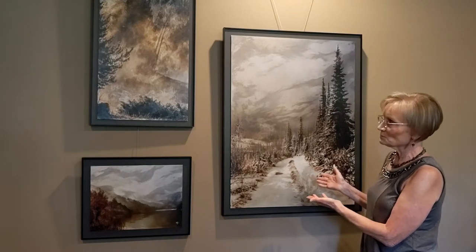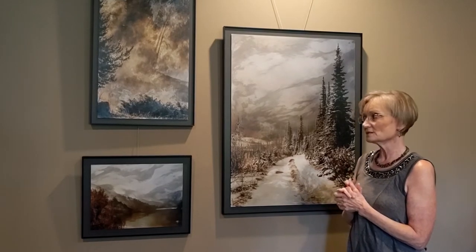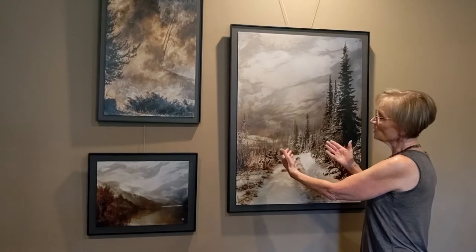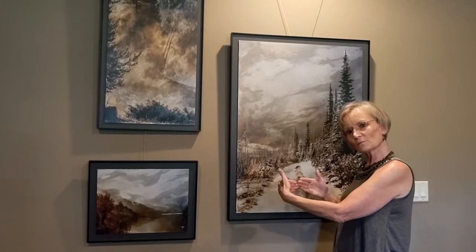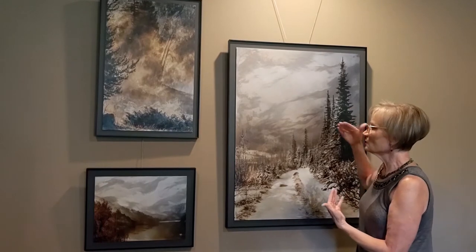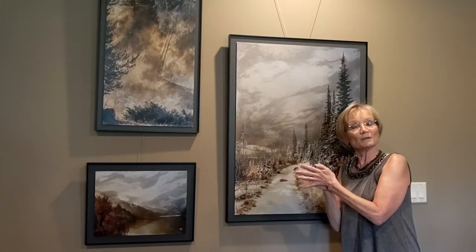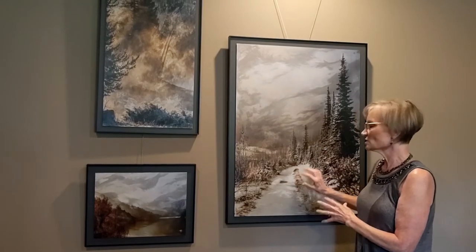We wanted a printing method that would better complement these images and help evoke those same emotions you feel when you're out in nature experiencing those moments. What we came up with is the look that is behind me. It is all done by us, one hundred percent — it is unique to us — and all of the materials we use are only archival quality. We are printing on metal, but before we print, we are specially preparing our metal with different products to create movement, texture, and design that will interplay well with the specific image we're going to be printing.